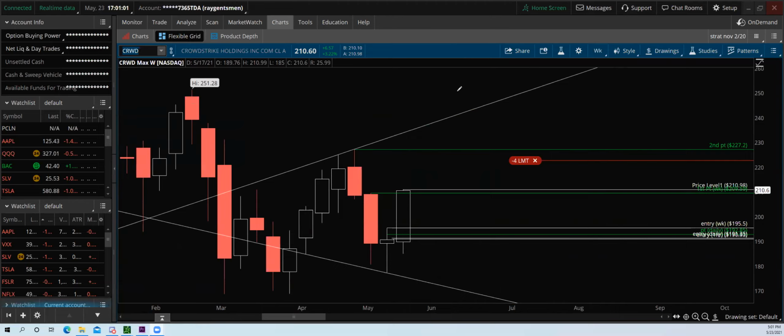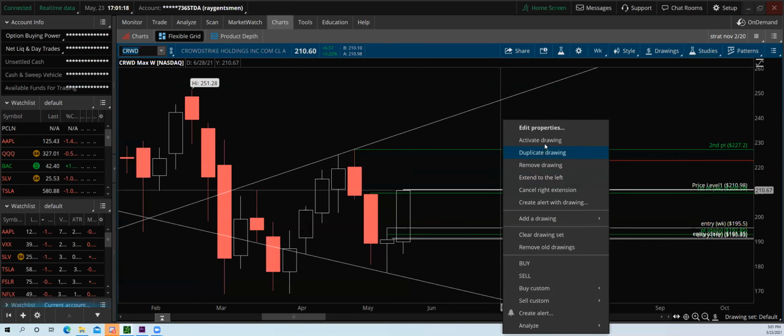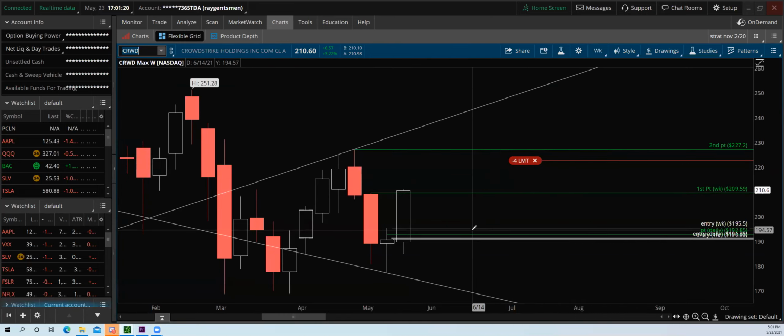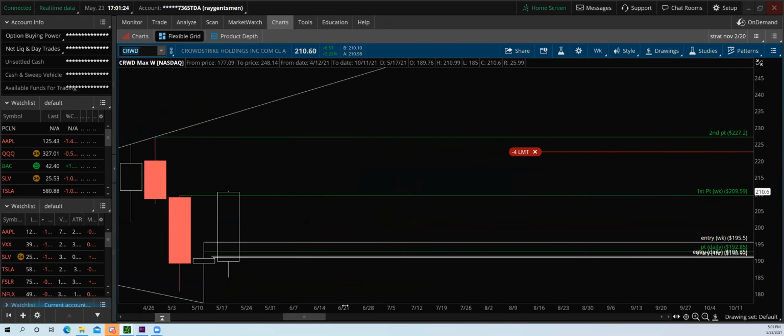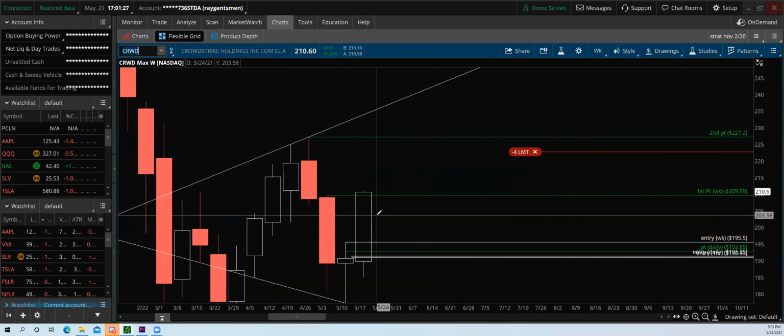All right. So when you're asking me how long would I hold it, and because you said you watched the video, this is CRWD. Obviously, in that video this candle hadn't happened yet. Let me delete this because I already did that video. Whenever I first plotted it and was trying to figure out what I wanted to do, I realized that I had two price targets to hit. And this is on a weekly chart.